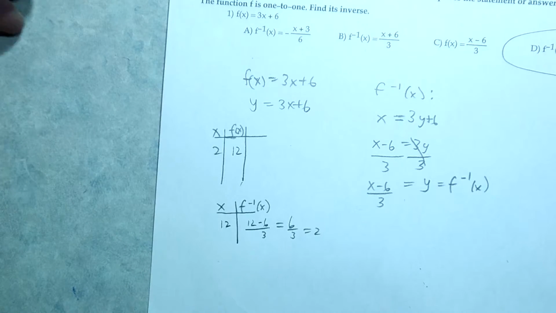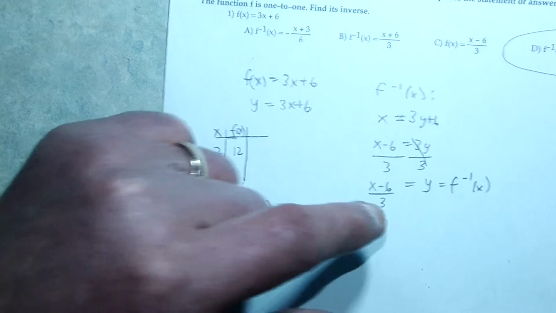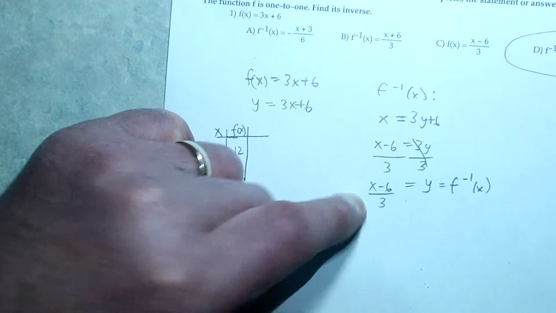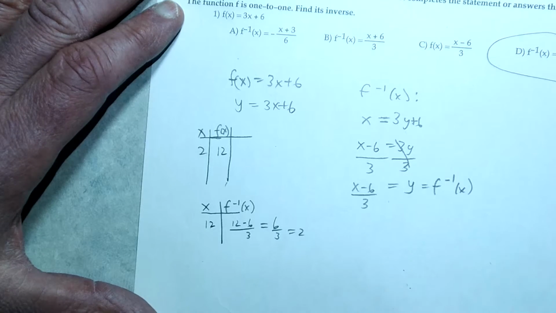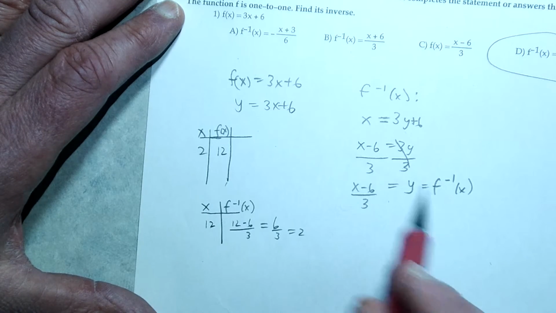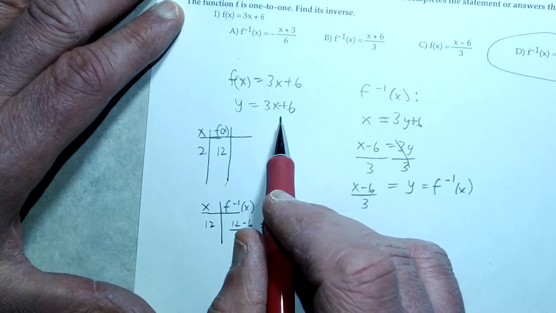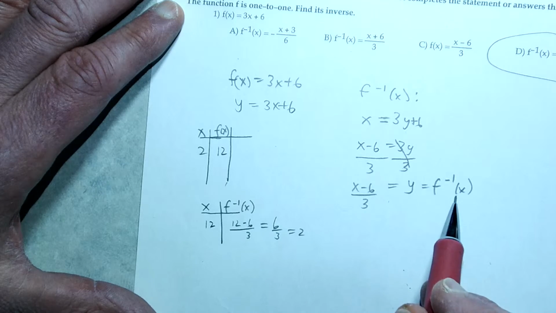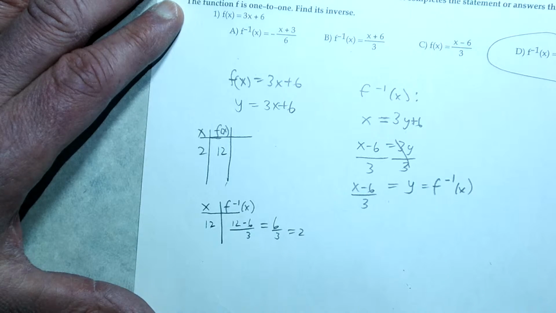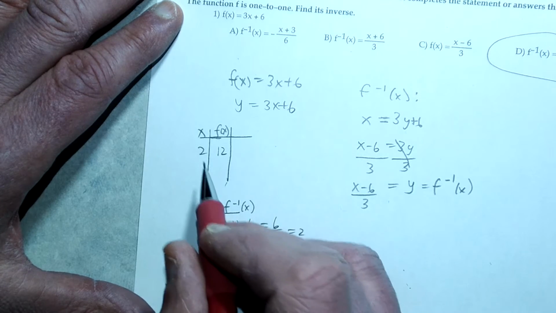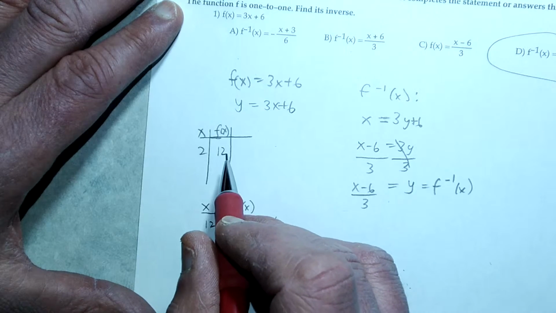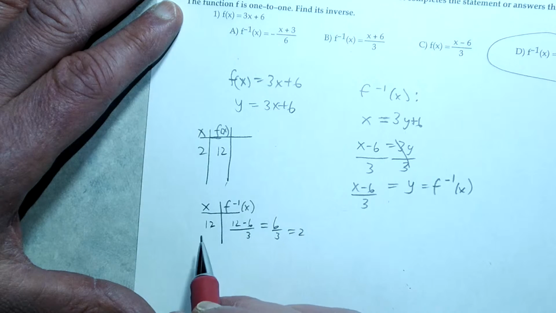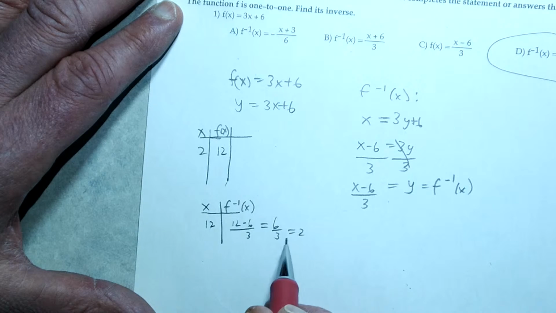But not only that, I could use that idea to prove that this is the inverse function from a theoretical standpoint. And here's what I'm going to say. If these really are inverses of each other, it's kind of like walking out a door and then walking right back in. It's as if you never left, right? It turns things right back around to where you started. So if I started with x and I got this for an answer, and then I took that answer and put it in, I should get back to x again.